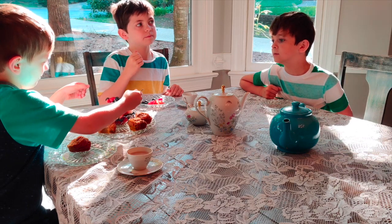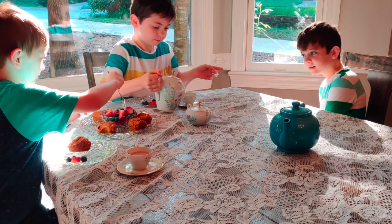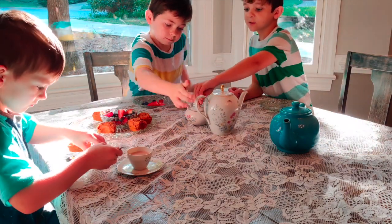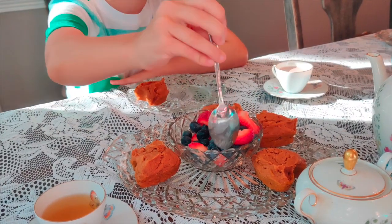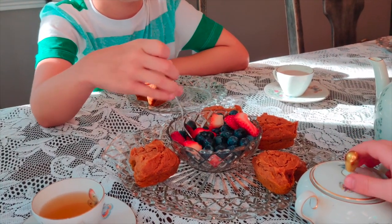But when I pull out the china and when I make the table look fancier than normal, they somehow magically behave better. They are careful when they pour the tea. They're gentle when they move the china, and they generally sit quietly and listen as we read poetry out loud. I believe that you teach responsibility by giving your children responsibility.